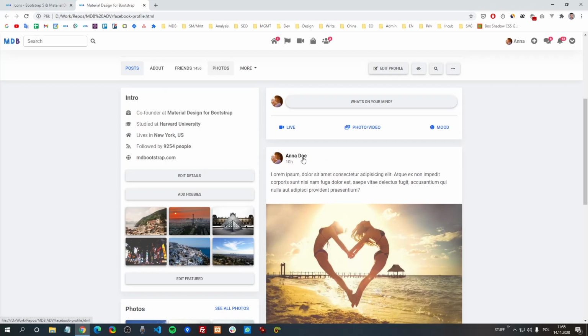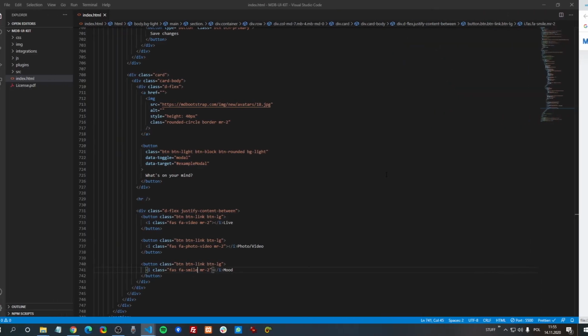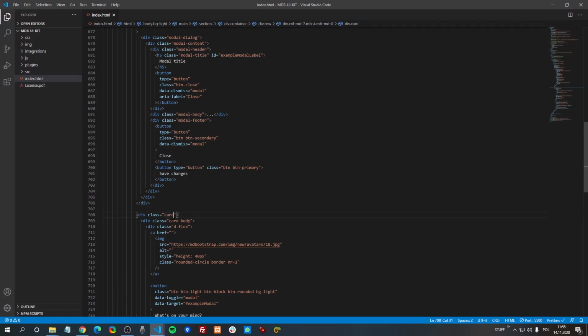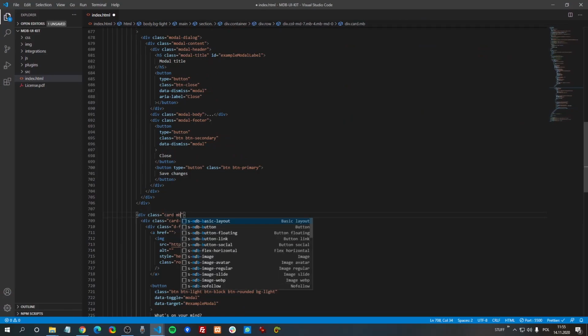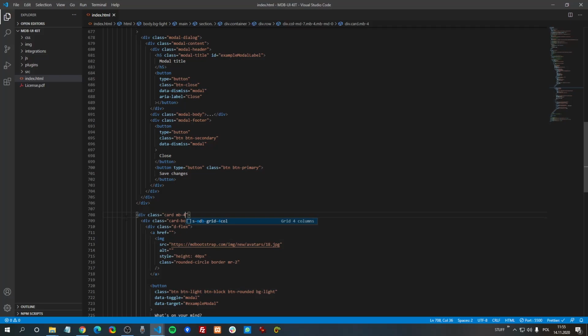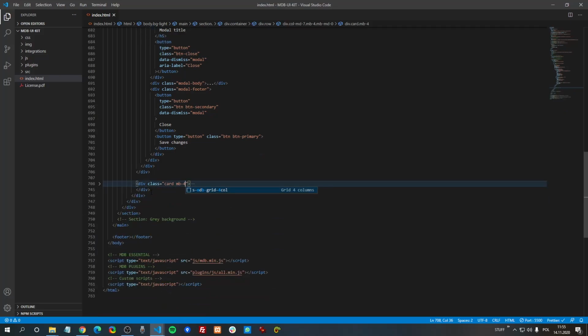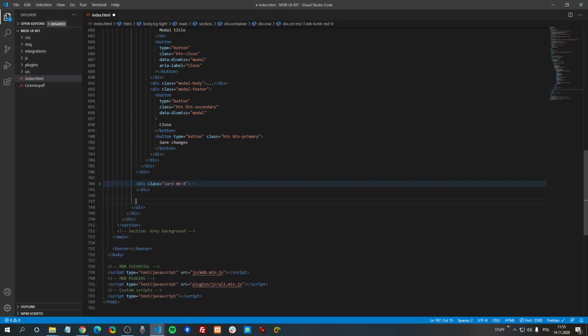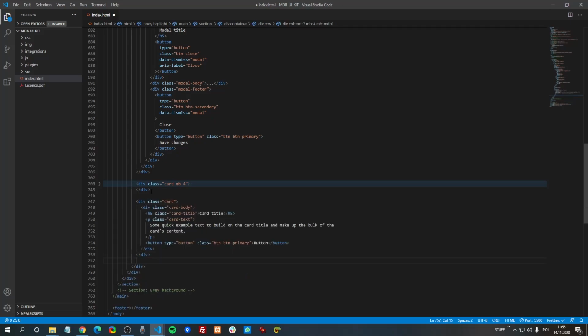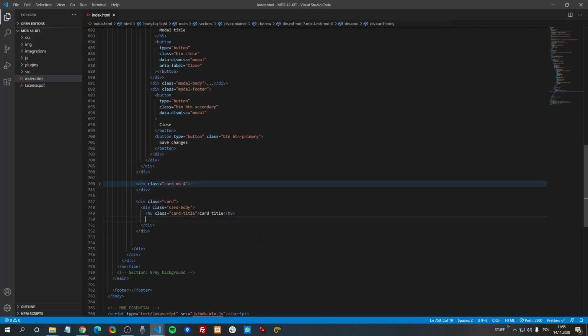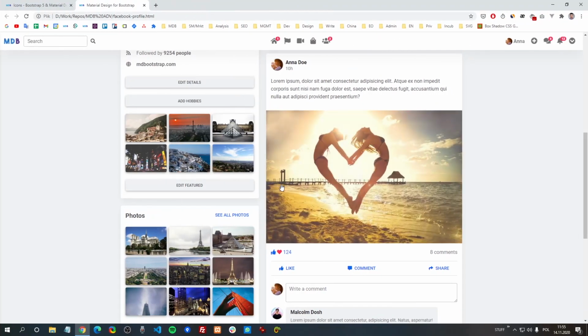Now we can move to the newsfeed. We'll add margin bottom to this card and let's create another one. Facebook really loves cards, so my MDB snippets extension just created a card for me, so I can just remove all the content within.